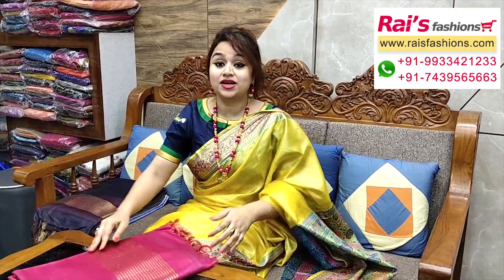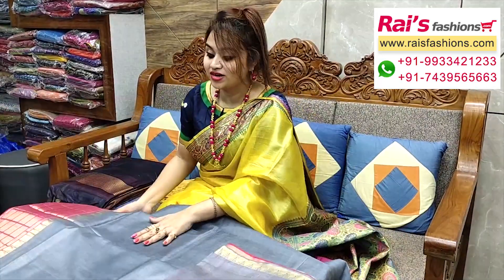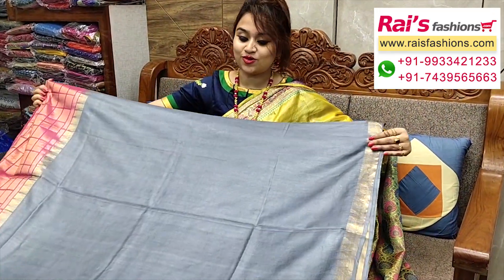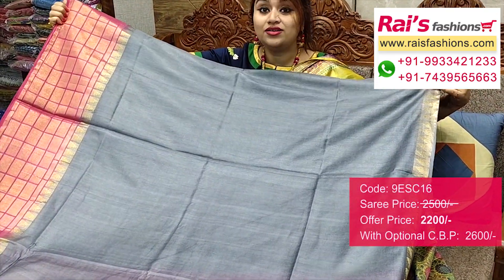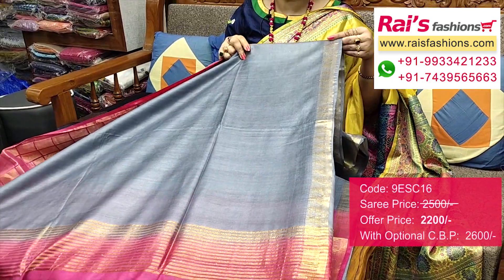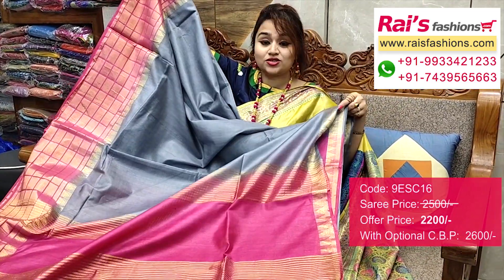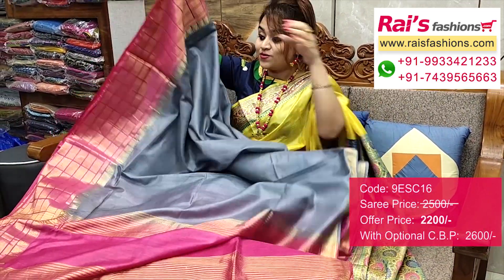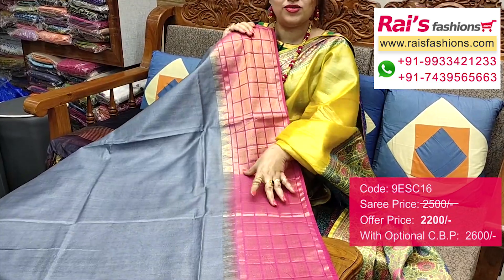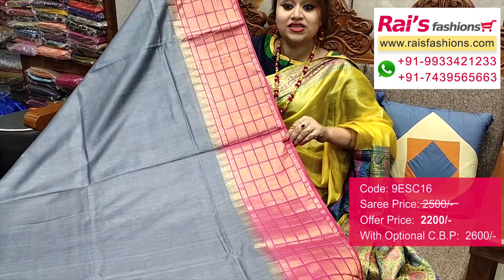Very beautiful and nice color combinations, very lightweight comfortable — handloom soft silk material, heavy worked border, very trendy and fashionable looks. Full base part, handloom soft silk material, contrast color dye border with heavy weaving design work. Upper border fully temple pattern fine weaving design work border, very soft one, bright look. Pallu portions contrast color dye with golden zari stripes pattern pallu. Full base part, very bright and fresh look — fully zari weaving, heavy worked border with highlighted temple weaving design lines. Full base, very lightweight comfortable, bright and fresh look. Running blouse piece. I suggest the silk material golden heavy brocade Banarasi work contrast blouse piece for your exclusive smart and fresh looks.